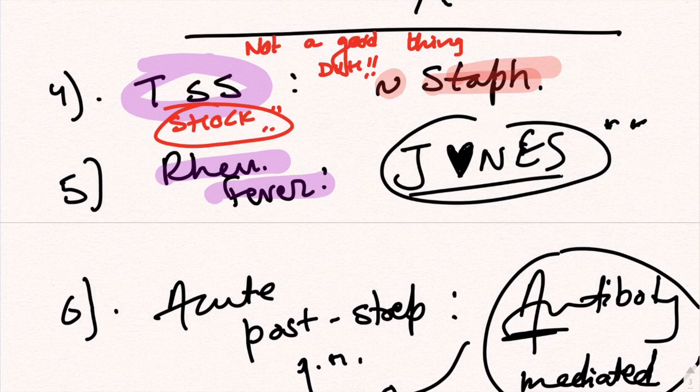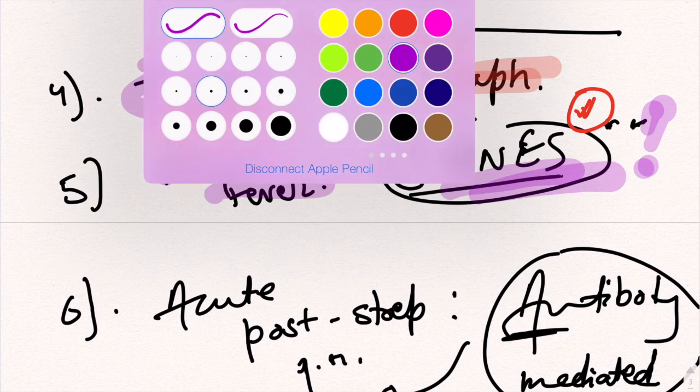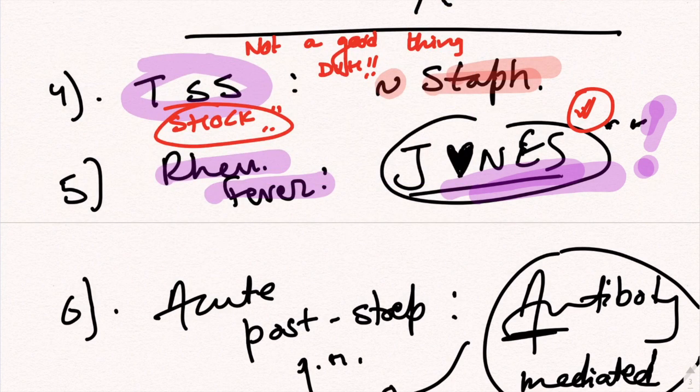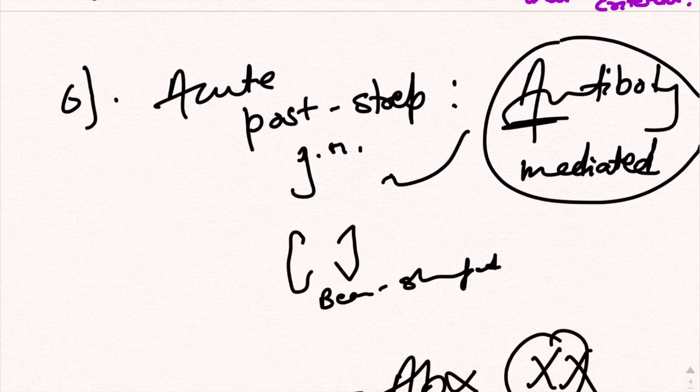Then you have rheumatic fever, which is by itself a new topic. Just remember it as the Jones criteria, where you have, I think, 2 major, or 1 major and 3 minor, to make a diagnosis of rheumatic fever. I'll have to recheck whether they have or have not updated the guidelines. Everything's given in that criteria. You'll have to go through that. We'll probably make another video on that. It's a huge topic.